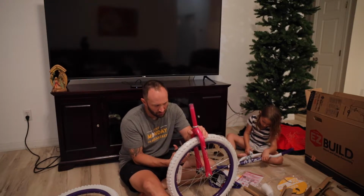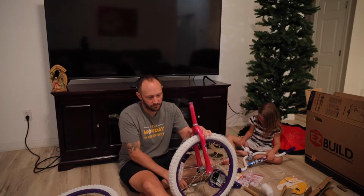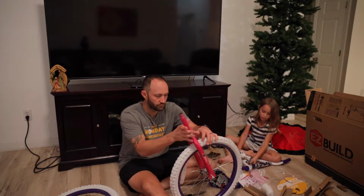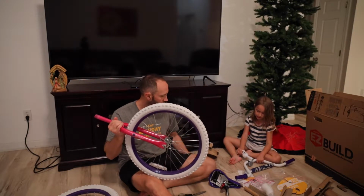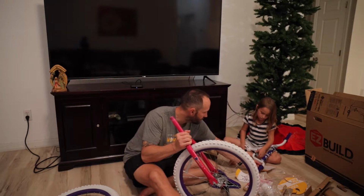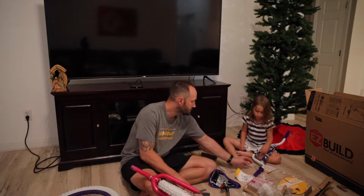There is a light on the wheel. How do you even turn on lights on lights? That's not a light, it's a reflector. It's so that when there's light pointed at the bike, it reflects off of it.